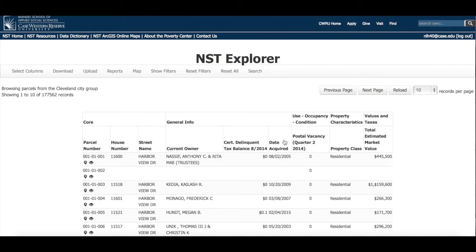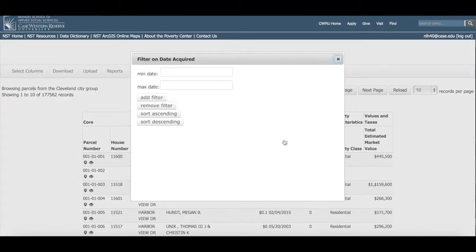So for date acquired, let's say I was interested in any parcel in Cleveland that was acquired between January 1st, 2014 and January 1st, 2015. I don't care who they were acquired by, I just want to see all parcels acquired within that date range. I'd click on the date acquired heading, and enter that date range.